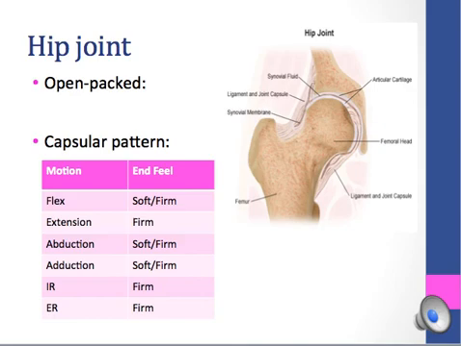Abduction is going to probably be more firm. You might get some soft tissue contact, but it's usually a more firm end feel. And then adduction is primarily maybe going to be soft tissue that is going to stop that, or you'll feel some of that firm end feel as well. If you guys just go through internal and external rotation, so kind of jam into that, or stand on your leg and rotate over that. So that's going to take you through internal and external rotation in a closed kinetic chain. You'll start to feel those stoppings of surfaces due to that firm end feel.